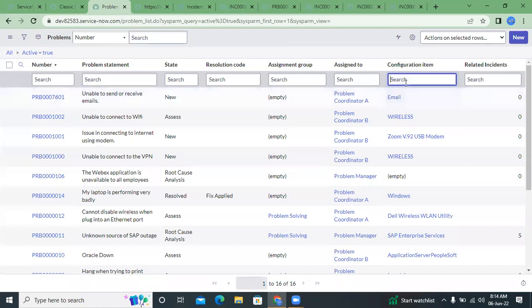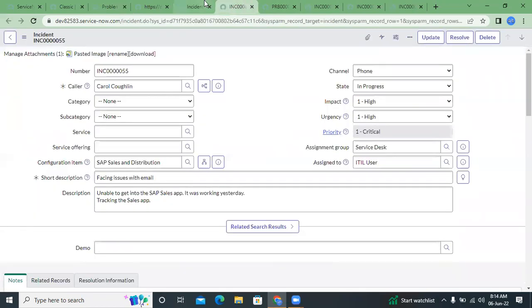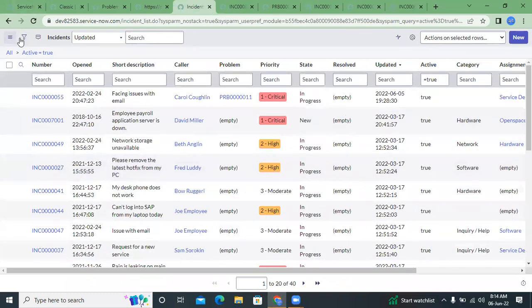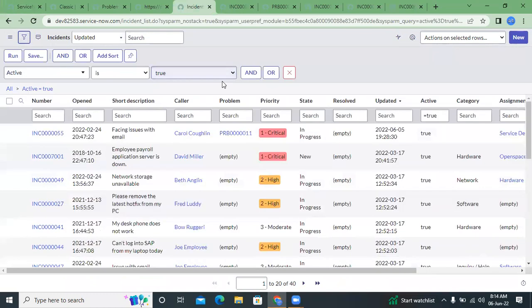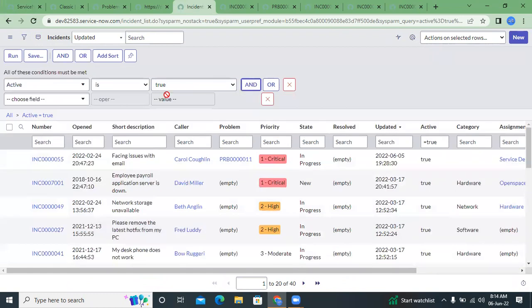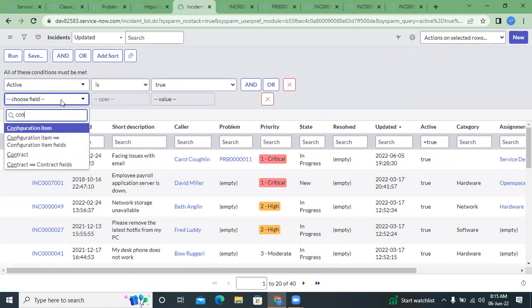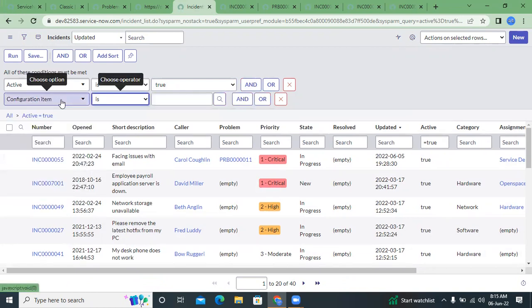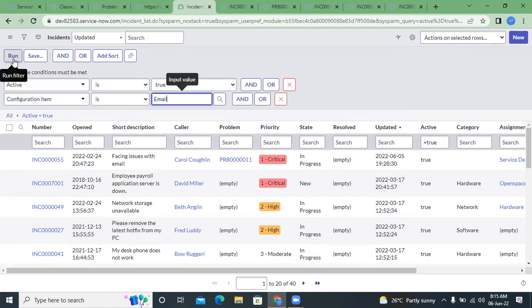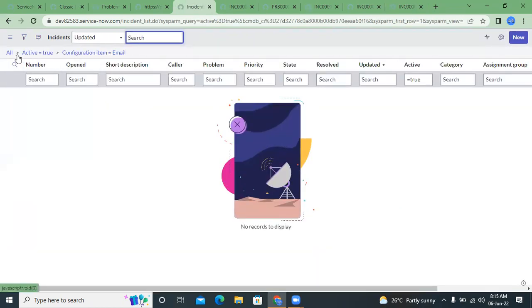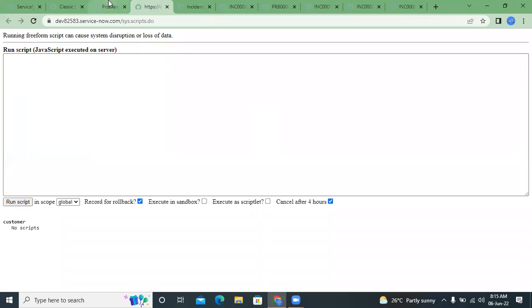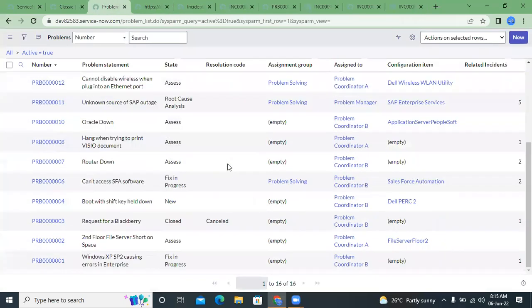Well, we have email here, and on the incident, do we have any data with the email? Its configuration item is email. So there is no matching data we have as of now.